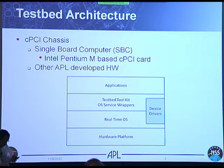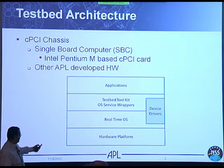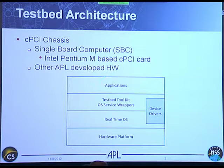The way we're architecting it here, we have a chassis with a hardware platform, and we have a real-time OS with a bunch of drivers on it. Then we have our middleware that we developed. That's our piece here that abstracts the drivers and OS, etc. And we have a real-time application. With that, we have interfaces wrapping around the system, the hardware in the loop, hugging it, telling it what you are, how you're doing, what space you're in, with instruments streaming into it. We let the spacecraft that we're simulating feel that it's in 2018, for example, doing its work around Mars.